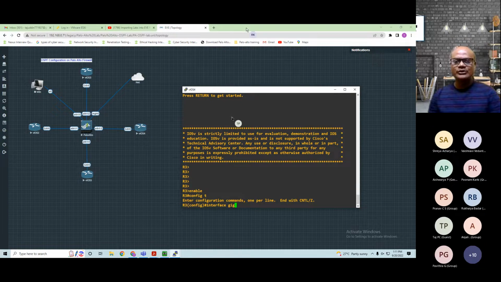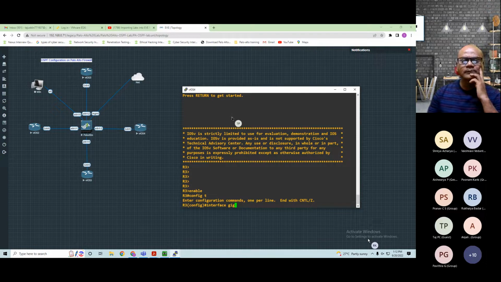Rida, you also just check the area. I gave area 2, so we will not get any confusion. So router 2 you configured with OSPF?